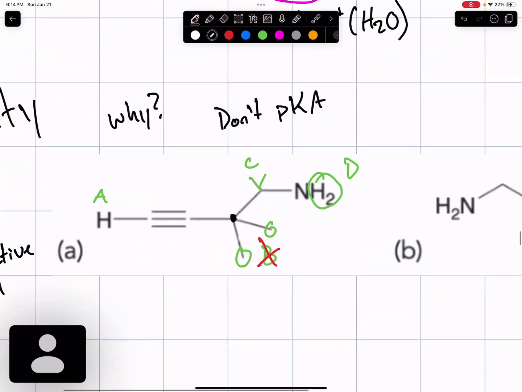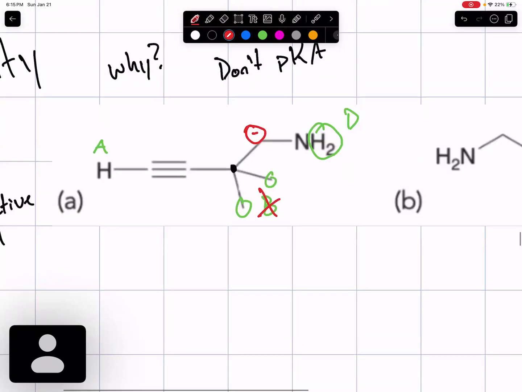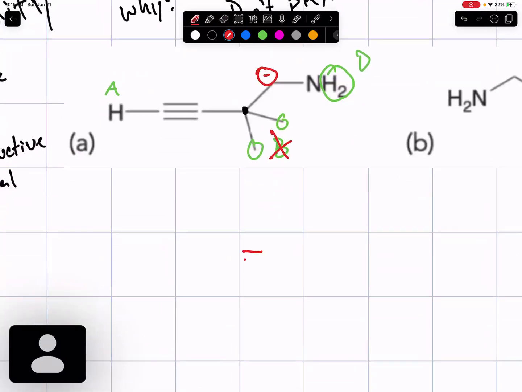How about the protons located on C? If we deprotonated these protons, something over here, and this was deprotonated, and then we had a negative charge here. Let's put a negative charge here. If we had a negative charge here, let's make that in red. If we had a negative charge here, I guess we could technically push this to the right, but could we push this to the right? Now we would have how many groups around nitrogen? Could we technically have done this? Is what I'm trying to say.